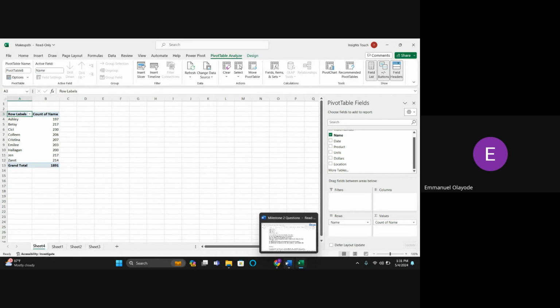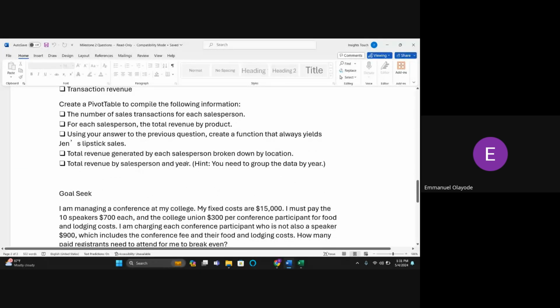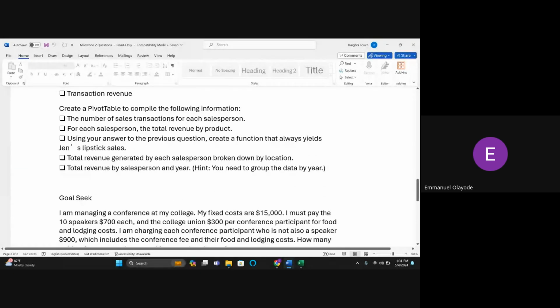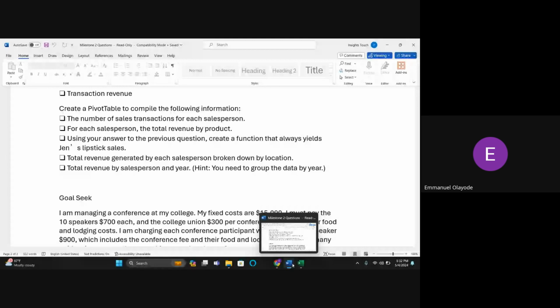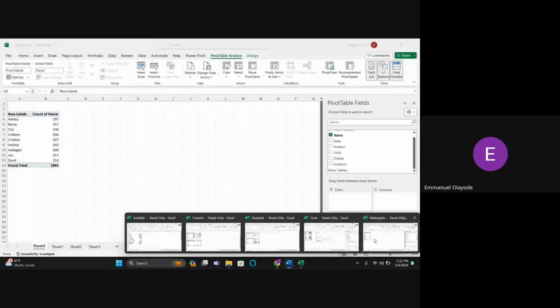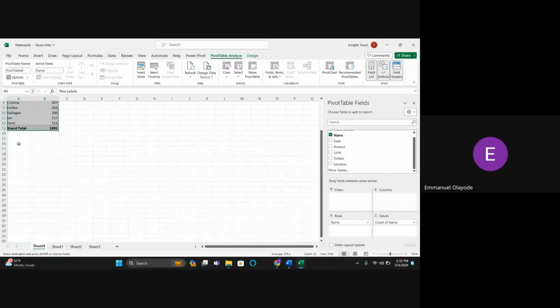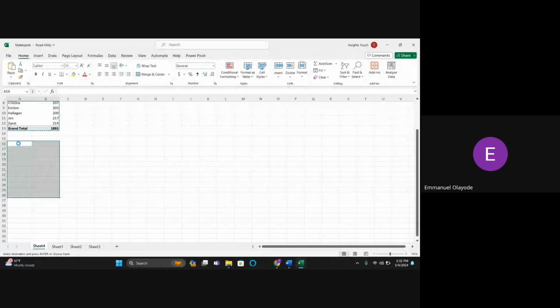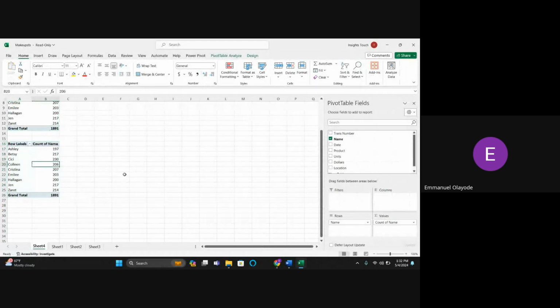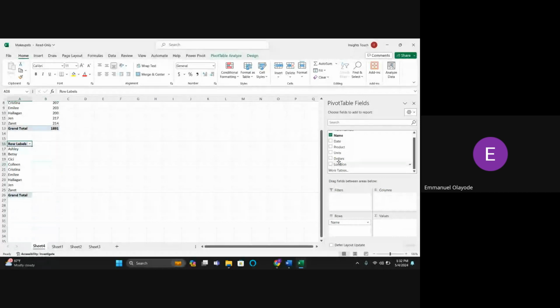Now, to the second question, you said for each salesperson, the total revenue by product. So we want to get the total revenue by product for each person. This is also an example of descriptive analysis. I can copy this one and place it here.